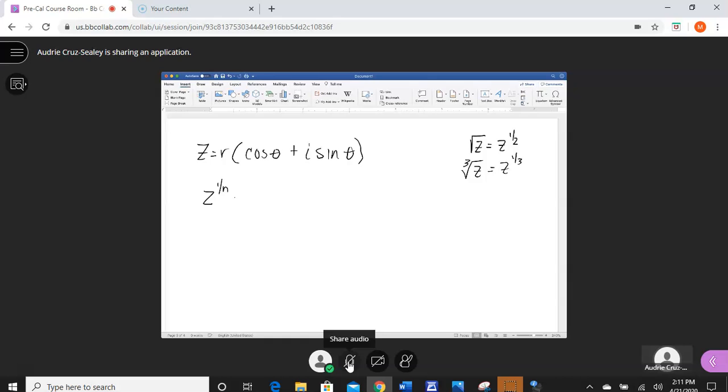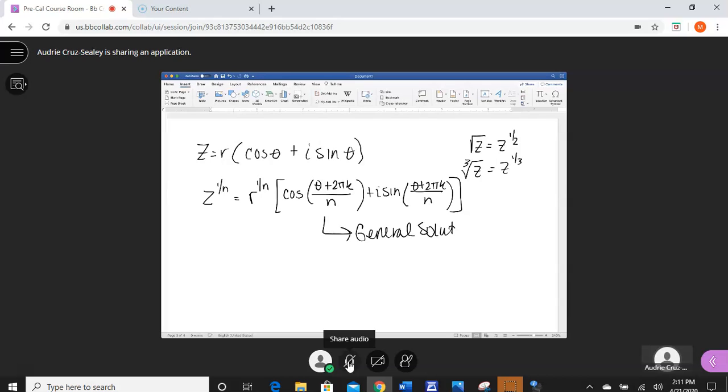If you want to do that, all you would do is take your r and raise it to that same fraction, or take the same root. Be very careful. Look what it has here. You're going to have to do cosine of your angle plus 2 pi k, which is the period for cosine, and you're going to divide it by n, where n is the root that you're taking, plus i sine of theta plus 2 pi k over n. This right here, you guys, is going to give us the general solution.